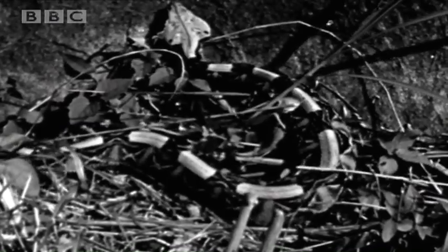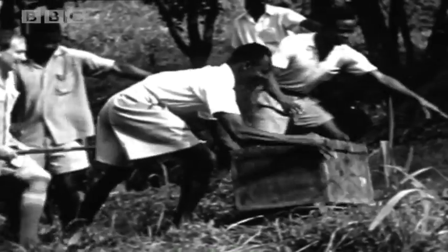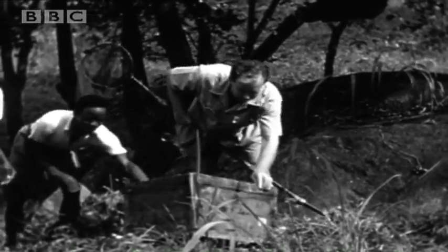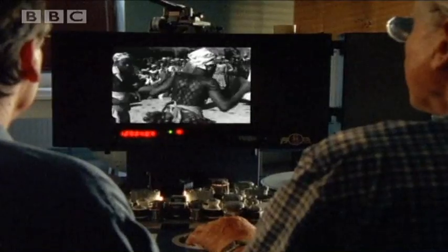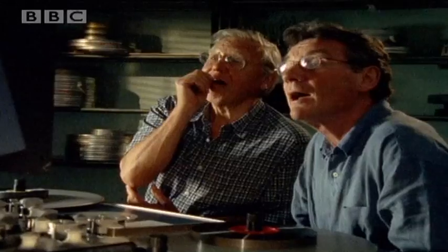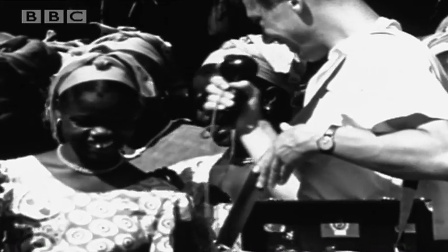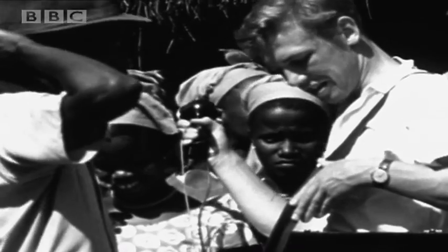A gaboon viper — just as deadly as the cobras. But when Jack heard of it, he was delighted and came running, anxious to catch such a handsome snake for his reptile house in the zoo. But we were able to produce some magic of our own, for while the dance had been going on I had been recording the music on my tape recorder. I always played the recording back and let the singers listen to themselves on a little earphone. Blank astonishment was always followed by huge grins of delight.